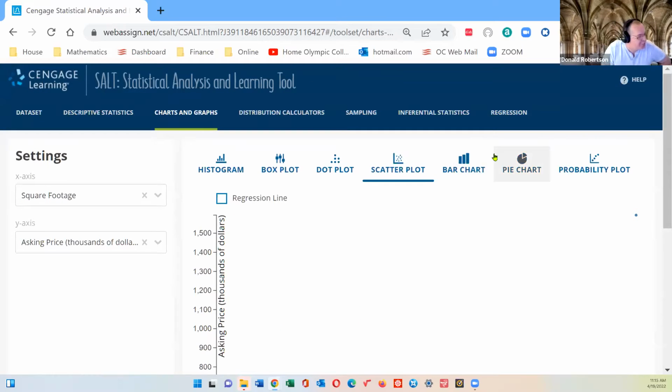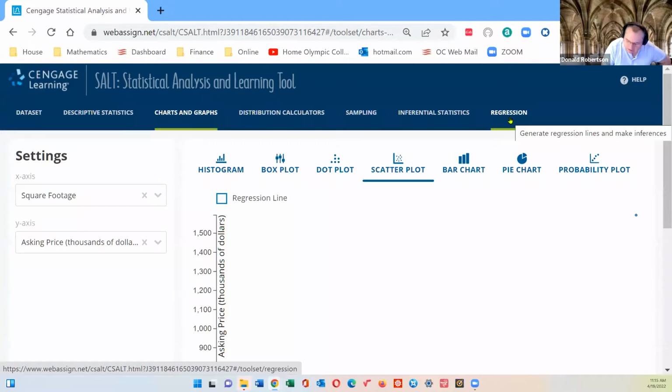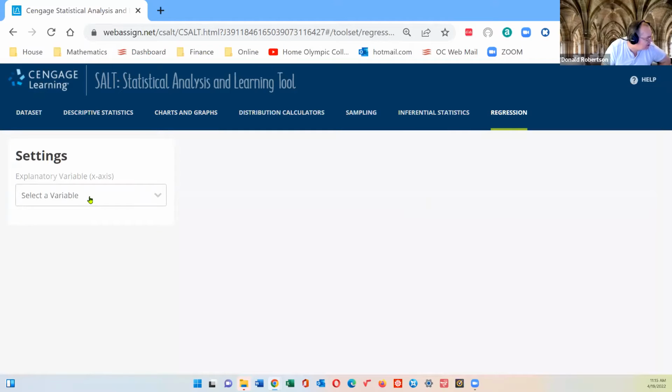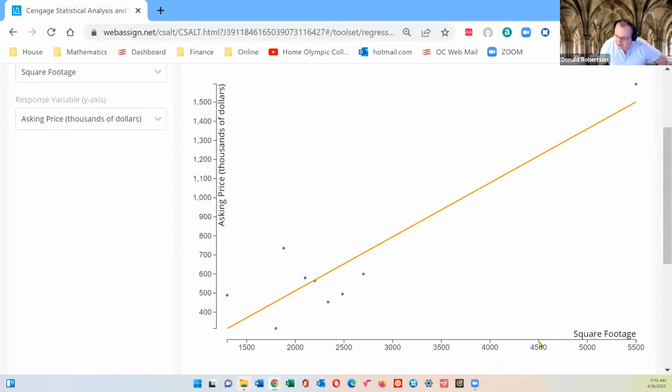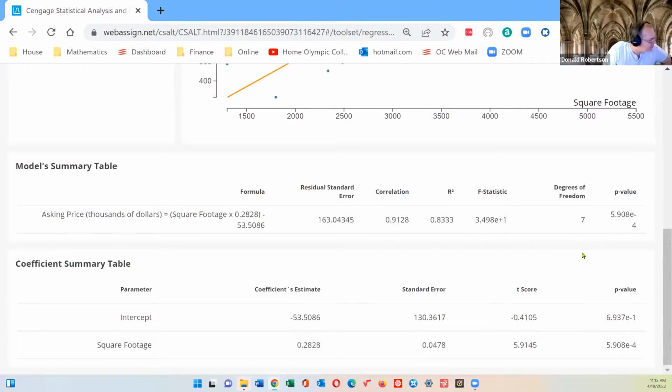We'll pretend it is. So if you click on regression, remember regression line, regression. If you click on that, and the explanatory variable was square foot, and the response variable was the price, you get the same picture. If I hit that little box there, can you see the straight line that's the best fitting straight line? And if I go hunting for it, you'll get a whole load of other numbers. The ones that you're really interested in are kind of here. Asking price, you see that one there?